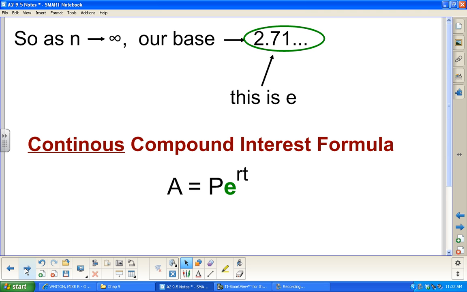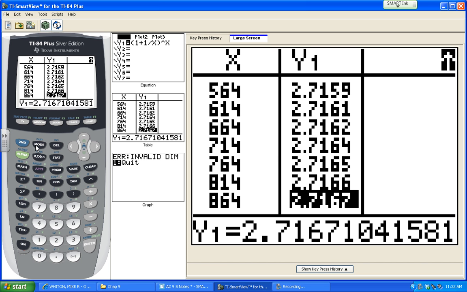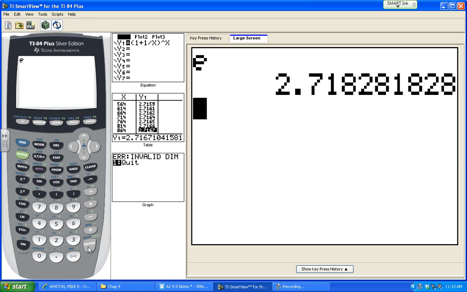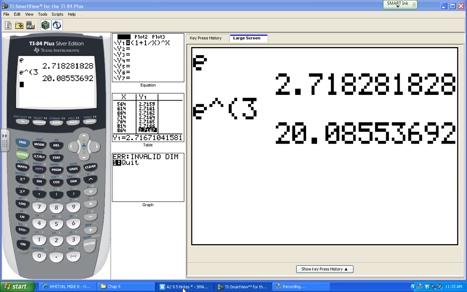Your calculator actually does have a button for it, if we wanted to check that out real quick, so we're going to use it a little bit. It's actually right below the pi key. You press second, E, second the division symbol, and you can see that's technically what it equals. Or what we also might do is e to a power. There's a button over here, second e to a power, if we needed e to the third power or something like that. So more on that in a second.